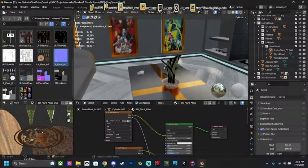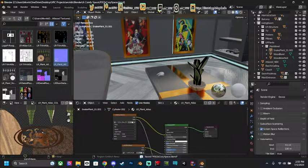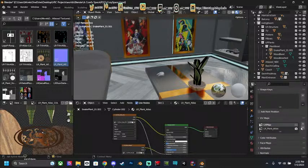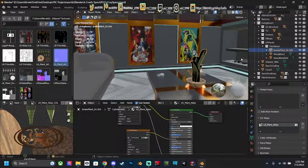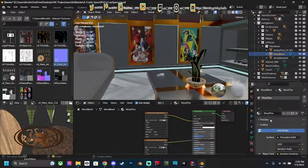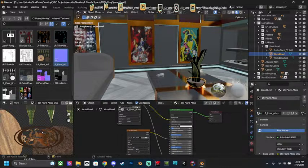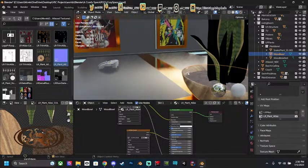All right, we'll save. We got this set up. Our plant's just the one. Go to the next one, which is this one. Going to add the texture. Actually, that's right, we just take it to the texture, LR plant atlas. Then go back down to here. Activate this one. See, it fixes the bowl.